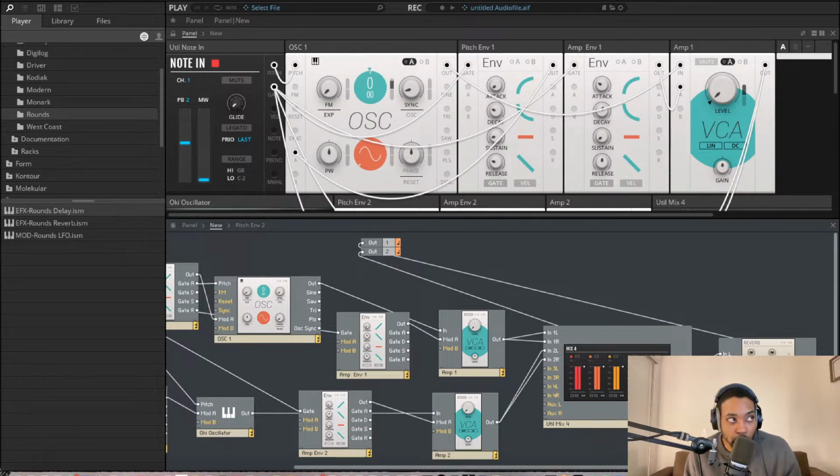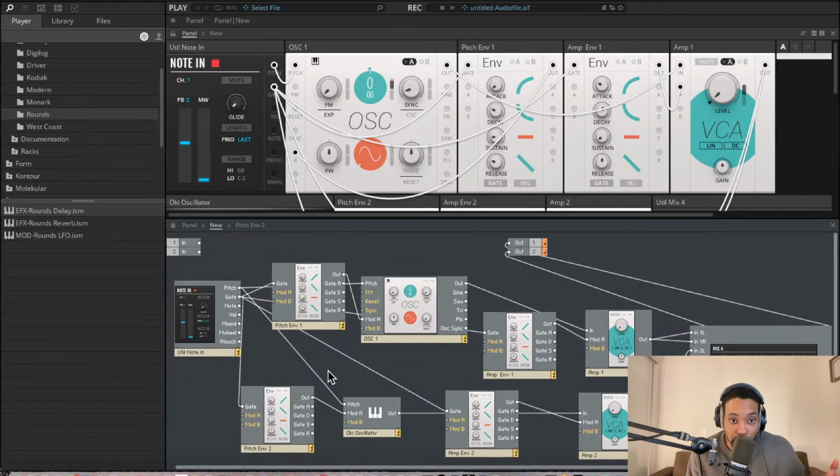So toms can be low, they can be floor toms, mid toms, or high toms. So we consider this maybe a floor tom, maybe a mid tom, and maybe a high tom. We can consider that a floor, mid, and high tom as well. And often they're used in drum fills and transitions. So let's dive into Reaktor and go over what we've built.